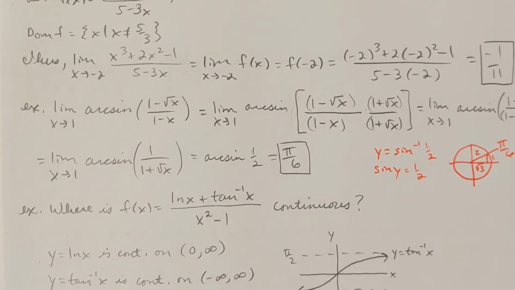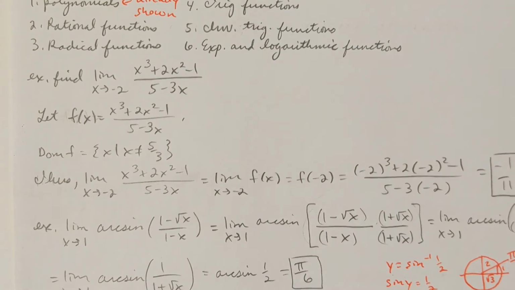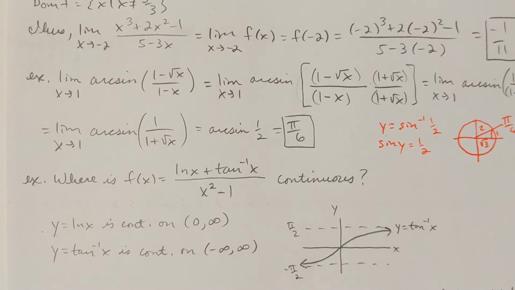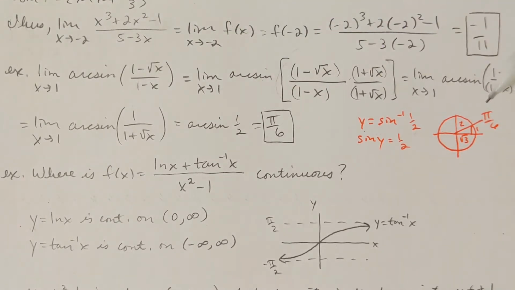Now, remember that what we were doing in section 2.3, I mentioned that when you're working with limits, most of the time it's going to be that you can't directly substitute in the number. This problem right here is easy because you can just plug in -2 into the function. Most of the problems are not going to be that easy. There's going to be some work involved. You're going to need some algebraic manipulation there. So that's the plan: can we algebraically manipulate the inside of this function to make a direct substitution?